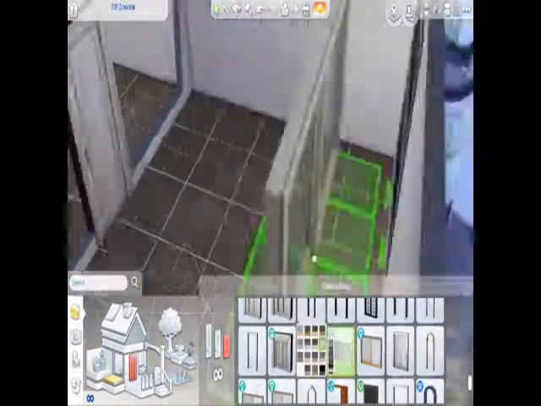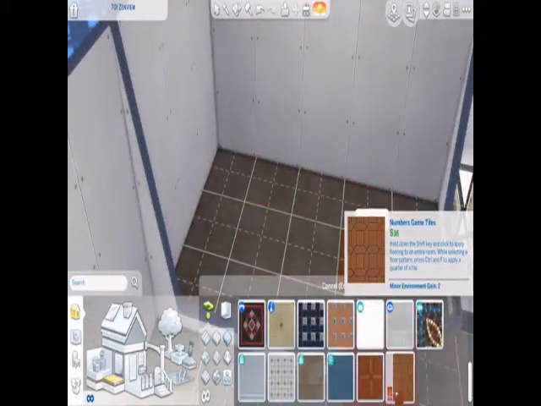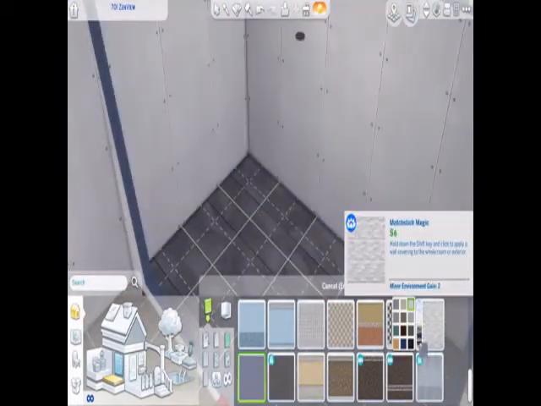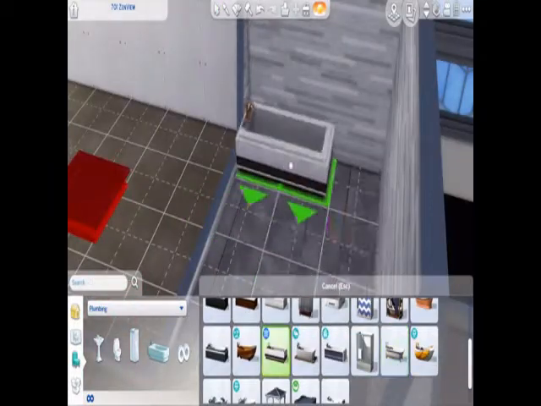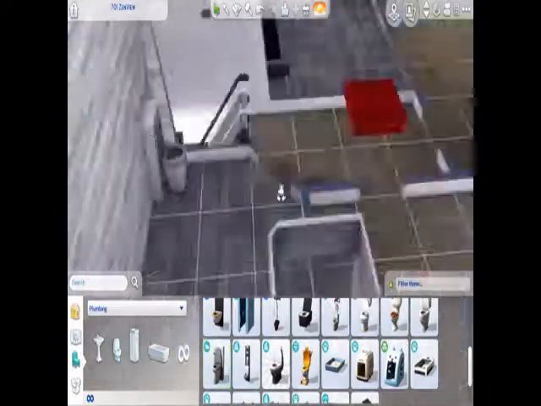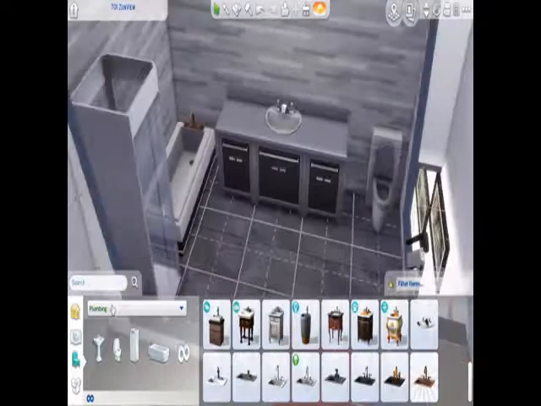Here we are moving to the upstairs, which was done in the second recording of the video. I tried to find floorings, like I said, in very gray tones for this apartment, because I figured she's very by the book. Everything has to be in its place.